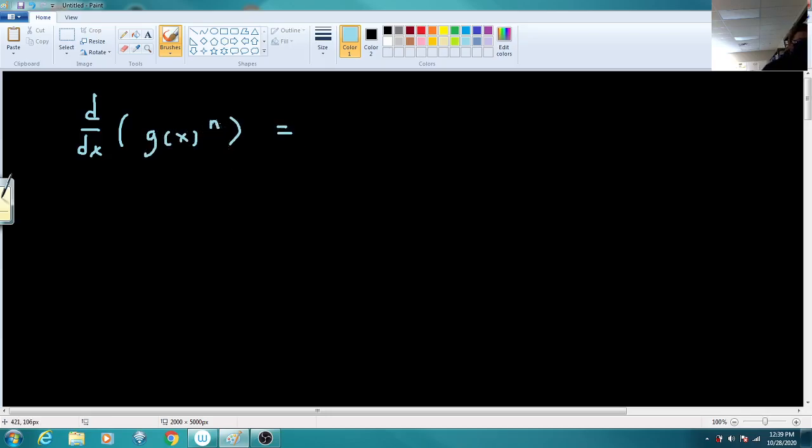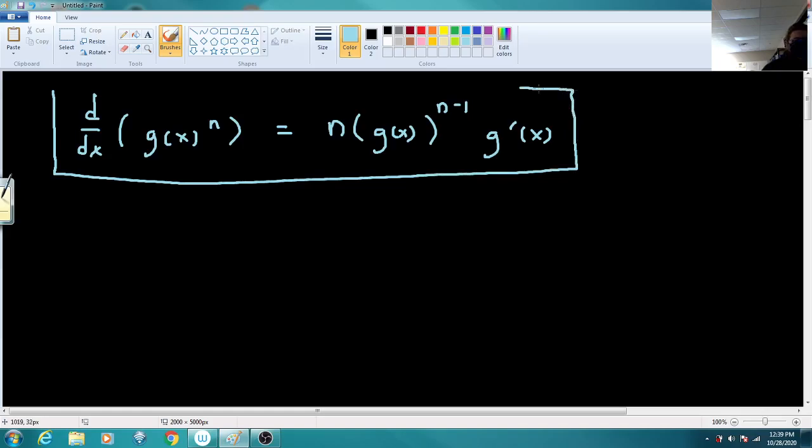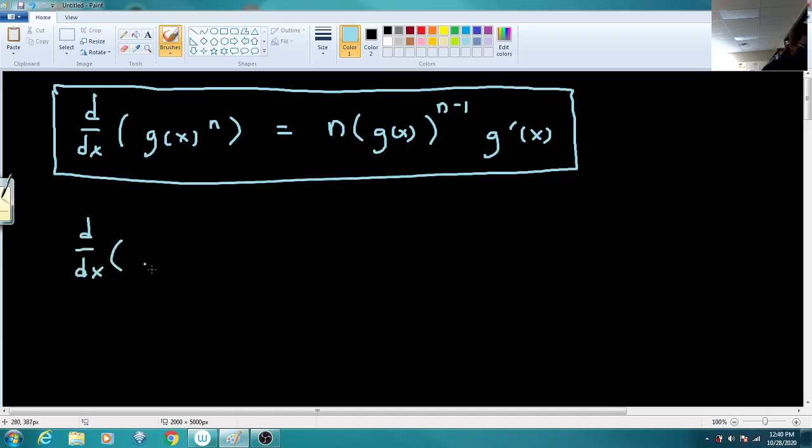Well, if we think about it, n is the outer function, so we take the derivative using the power rule. So n comes down, it's stuff to the n minus 1 power. We would leave the inner part left alone, which is g of x, and then we would multiply by the inner derivative, which would be the g of x derivative. So this is an equation you can memorize, or if you use the chain rule, you can generate it pretty easily from that. We also have the derivative of e to the g of x.